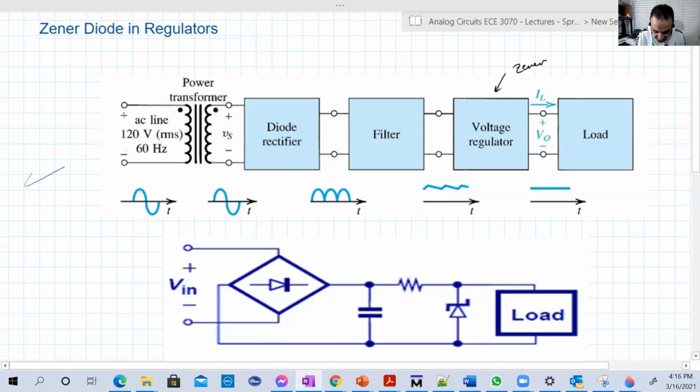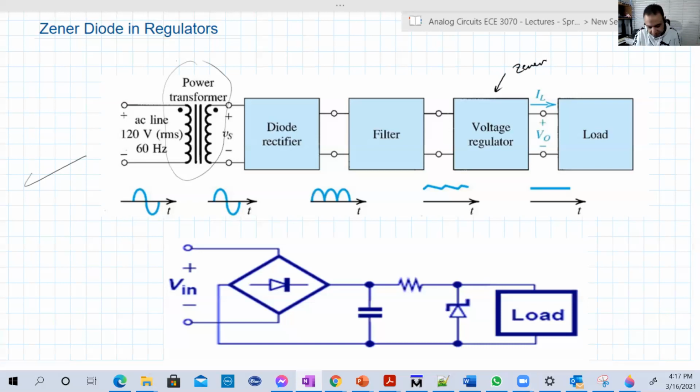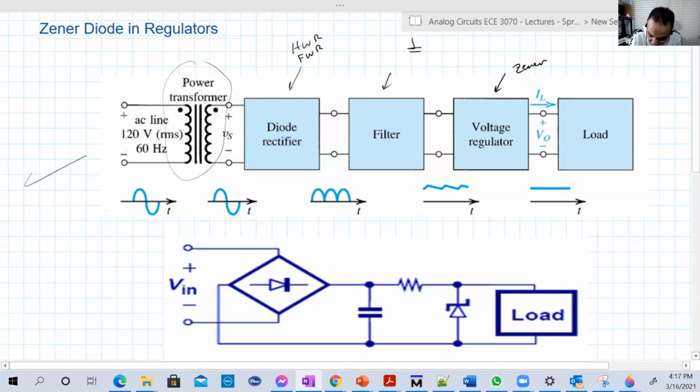The sketch that you can see here is basically what we have discussed so far. We know why we need transformers to step down the voltage, because usually the input voltage is really high, or to control it. The rectifier: we studied the half wave rectifier, and also the full wave rectifier in two versions, center tap and the bridge. Then the filter is basically the capacitor. We said that we can improve the full wave or half wave rectifier by adding a capacitor parallel to the load, and this capacitor is called filter capacitor, smoothing capacitor, or peak capacitor.